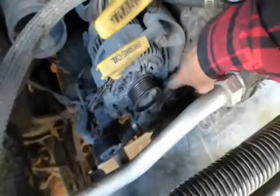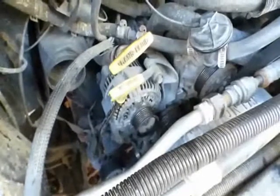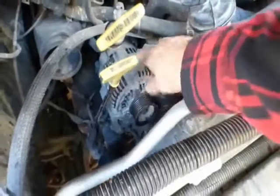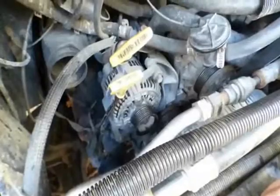You can see it's really dirty. It's free flowing though. This one, however, you can hear it when I turn that. I hope that that's the problem. If it's not that, and I successfully get this on, I'll probably just leave it on because look, it's a really old alternator. It's broken here and there. And so I figure it's something that will go eventually anyway.